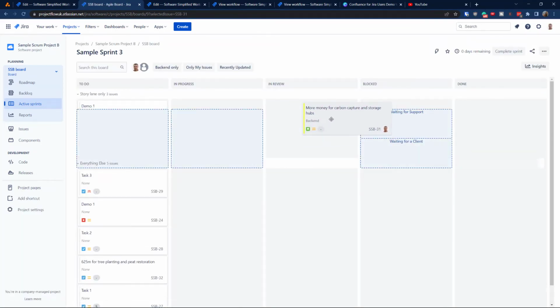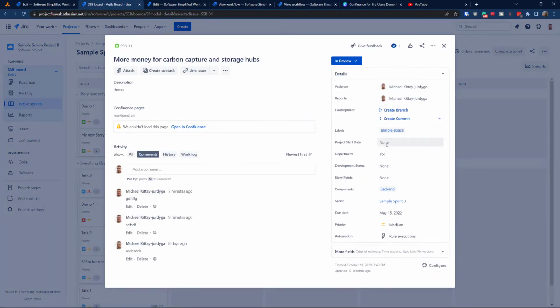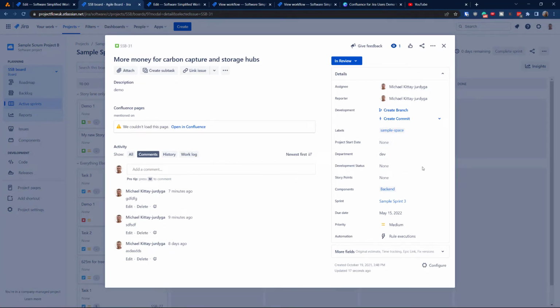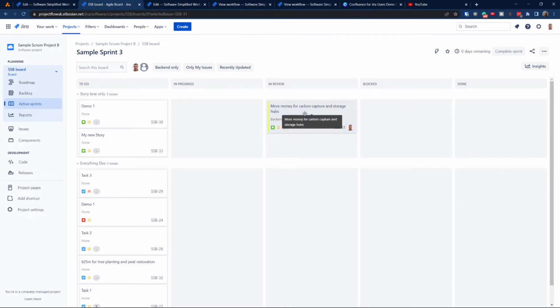So look at this, what's happened? You cannot move the ticket to Done. Why? Because there is something blocking us. That means it works absolutely fine. So now if I change my department to dev and close this, suddenly we can do it. So now I really hope you understand the difference between validator and condition.